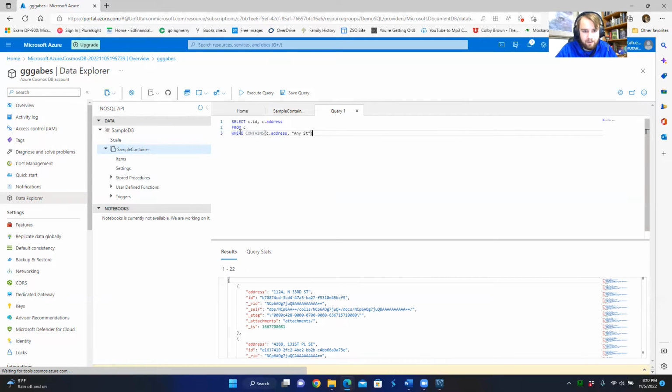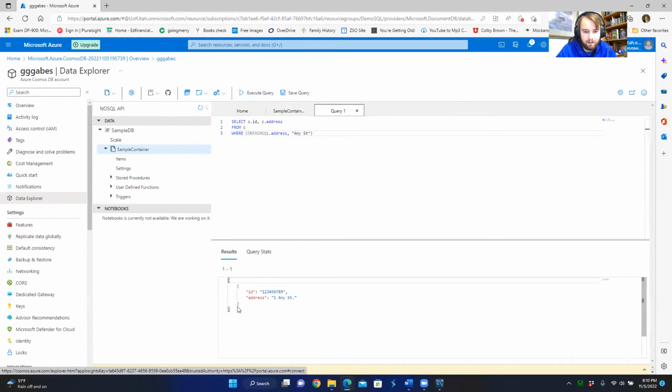So I'm saying select only the ID and the address from this container where it contains, in the c.address element, Any Street. So I'm going to go ahead and execute this query, and we can see it returned just one result, the one we inserted, and it doesn't have the other metadata elements, just our ID and our address.